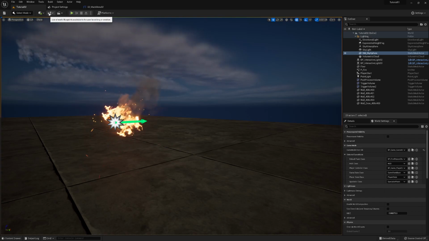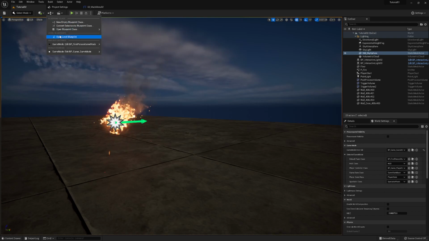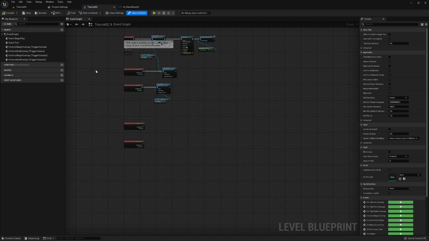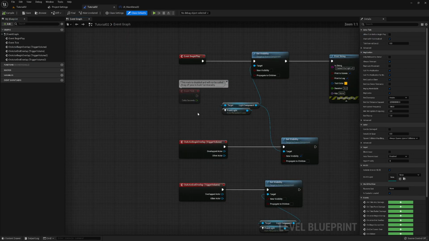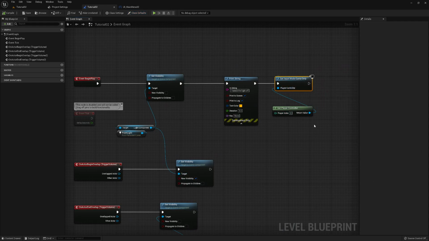Let's have a look. Actually, I do know what the problem is. I'm just wondering why we're not having it in this level. So level blueprint. But we are having the other one. So let's just dock that. What's going on? So we hit event begin play. So we're doing some... this is it. Do you see where the problem is? I'm pretty sure we don't have that. What we in fact, that should be in our game mode.